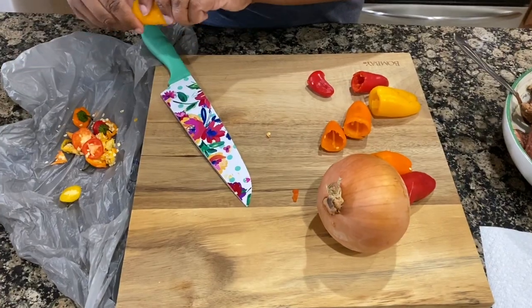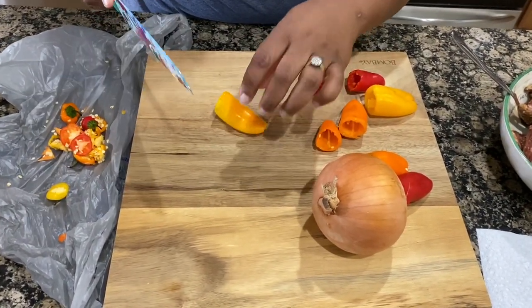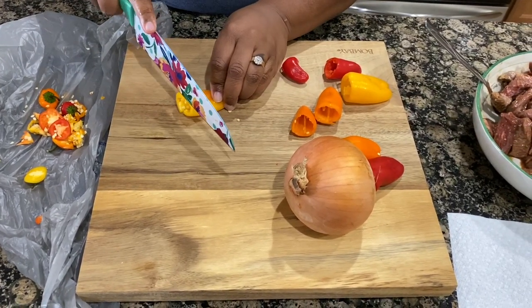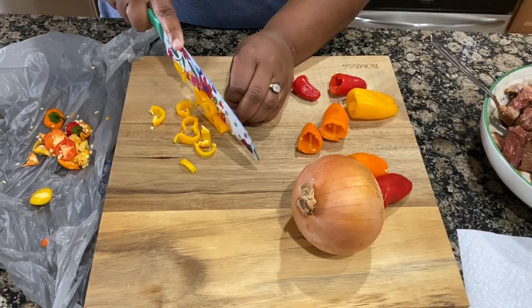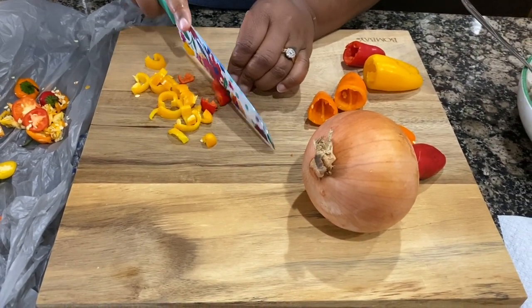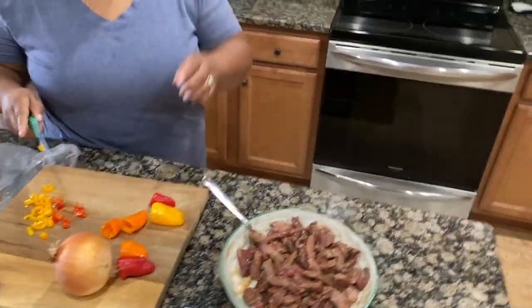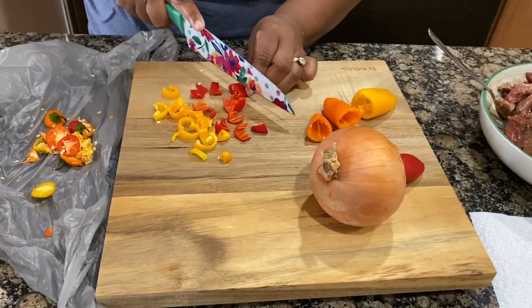All right, y'all. Monica has the girly girl knife. We need to get started on that steak. So I'ma cut the peppers. And this is a sweet onion, by the way. And we're gonna use that frying pan. This is my first time using it. Talking about the one in the back? Mm-hmm. Okay. So I think we're gonna go ahead and get the steak on.